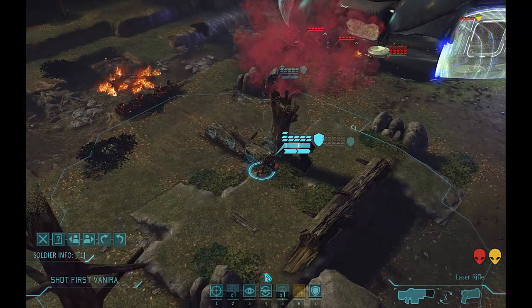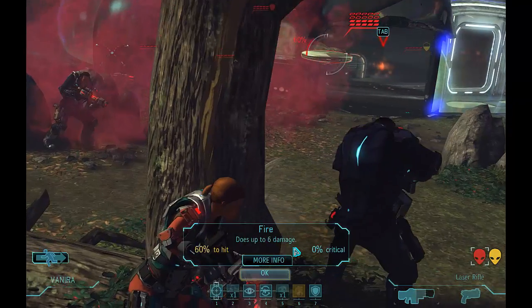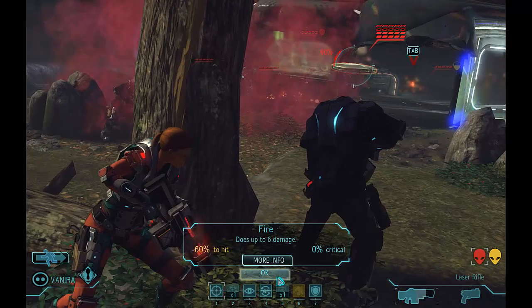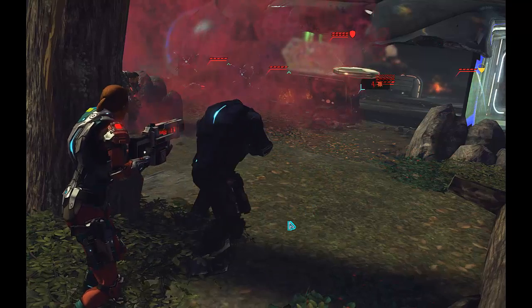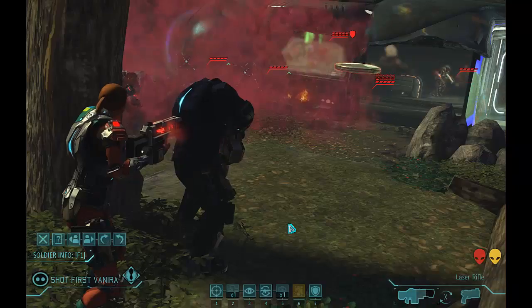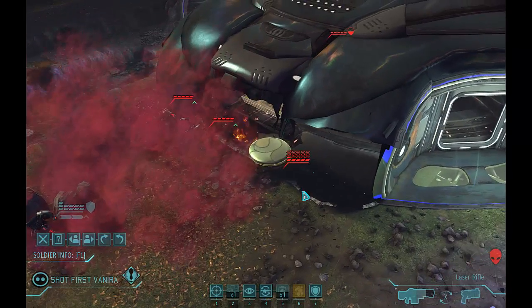Why am I being... Oh, she's flanking. One back there? Oh, we see the commander, don't we? Yeah, we blasted the wall out. Come on, kill this thing. And there he is. One more enemy activated. Oh, this is a disaster.